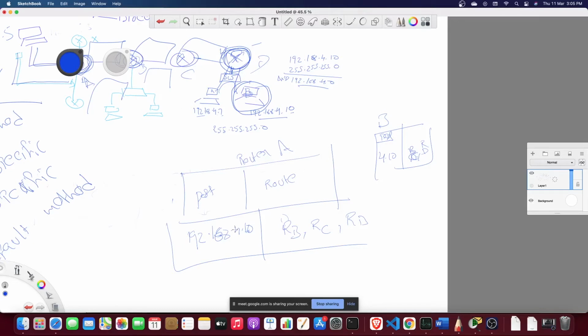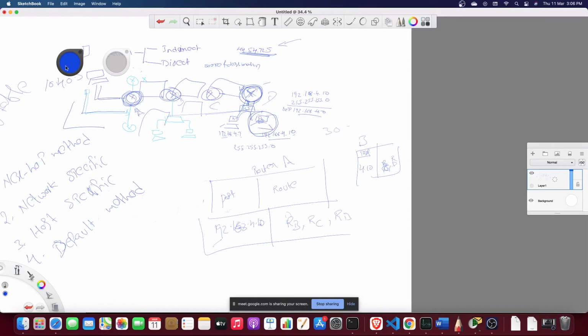So for this destination, this router needs to know about all other routers. When it comes to router B, for the same destination, it needs to know about all other routers to store the complete route. But this is not practical. Think of when we have 30 or 32 hops, and even a lot more. It takes a lot of memory and space, it is complex, and it is hard to maintain. So instead of storing complete information about the complete route, in the next hop method, the router stores only the next hop. Everywhere we configure, we use the next hop method only.